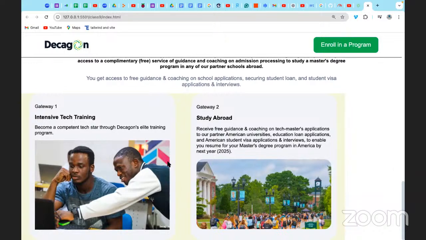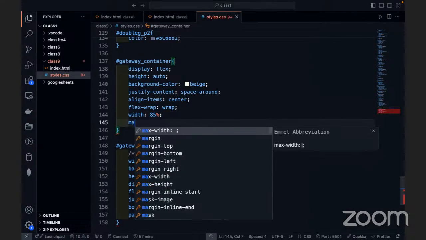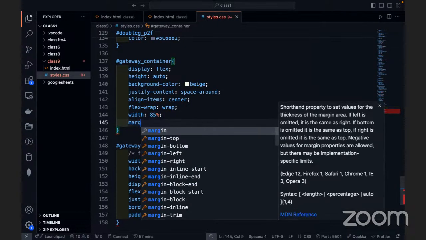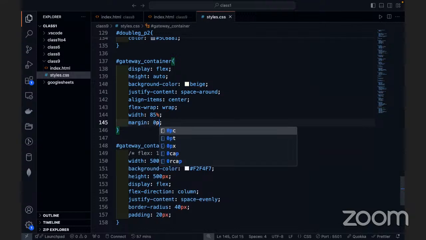So it's towards our left. We can give it some margin, right, so that I can push it to the center. Remember, margin is the outer space, that's after border, if there is. If there is no border, it's still an outer space. So margin, maybe top and bottom 0 for now, left and right maybe 70 pixels. Let's try.